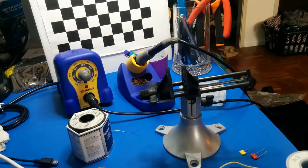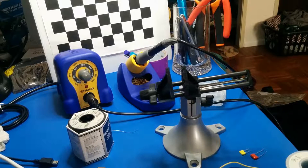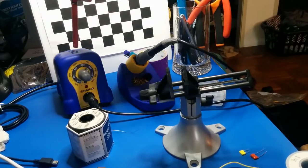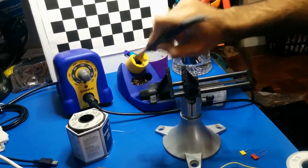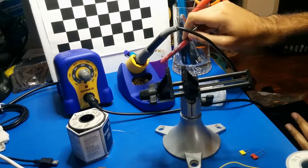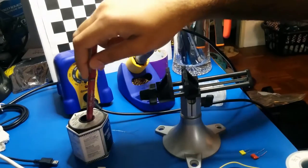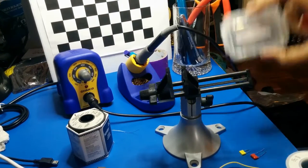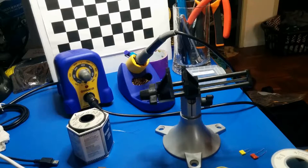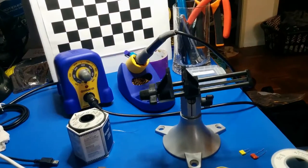Here's a quick demonstration on tinning the tip. We have our soldering iron — here's the base, the holder, and the iron itself. We've also got a copper sponge so I don't need any water — I can just clean the tip with that. I have some solder with flux in-core; this is leaded solder, so I'm going to be careful to catch all of my leaded waste in a specially labeled container. I also have a few hand tools, conventional glasses for eye protection, and a fume extractor that will catch any harmful vapors.